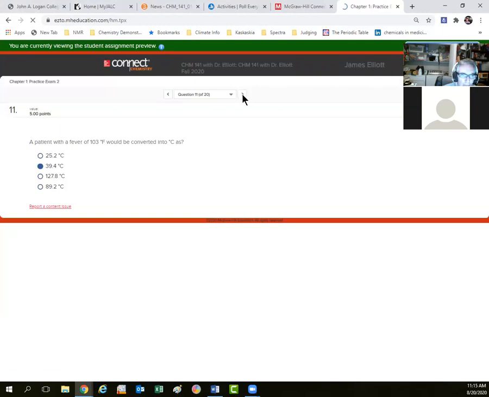Number 12. Surgical equipment sterilized at 398 Kelvin. Convert that into Celsius. So we said for the Kelvin temperature, that it's always the higher of the two values compared to Celsius, because the coldest temperature on the planet possible, and in the universe for that matter, is minus 273 degrees Celsius. So we subtract that 273, and that gives us, let's see, that'd be a little bit more than 100 less, so 125 degrees. Is obviously the answer for that one.